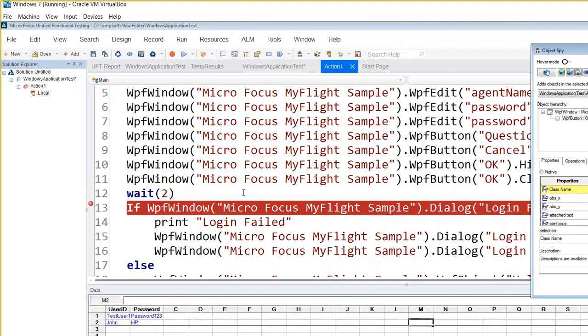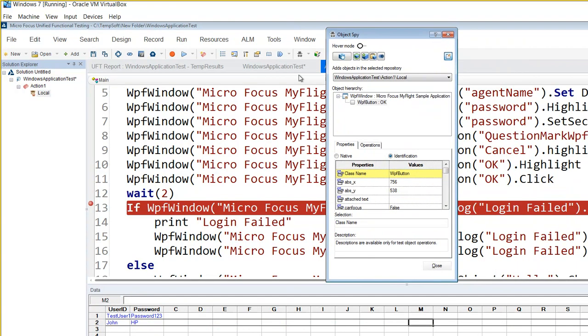Click OK. Now you have, can you see, what do you see? You see two things. One is that button itself and the parent of this button. What do you see, guys? Two things. One is the parent of this button, another one is this OK button. So click on this parent of this object, and can you see this?